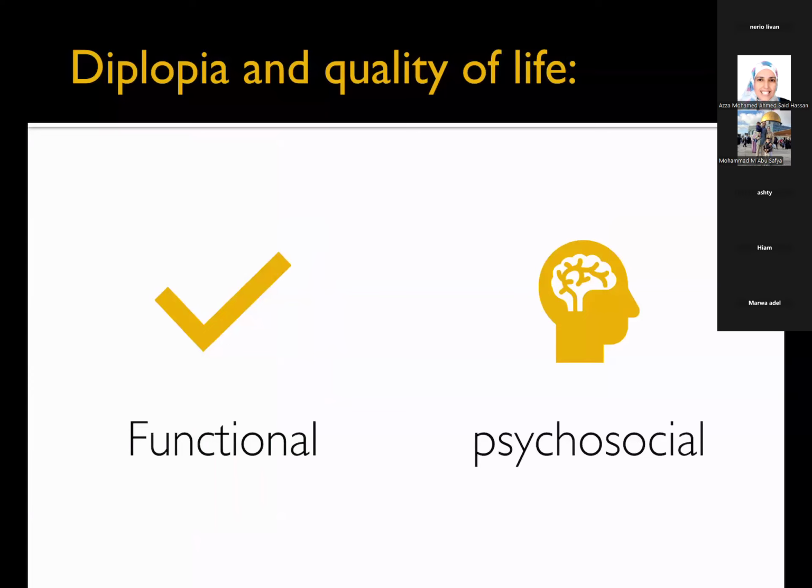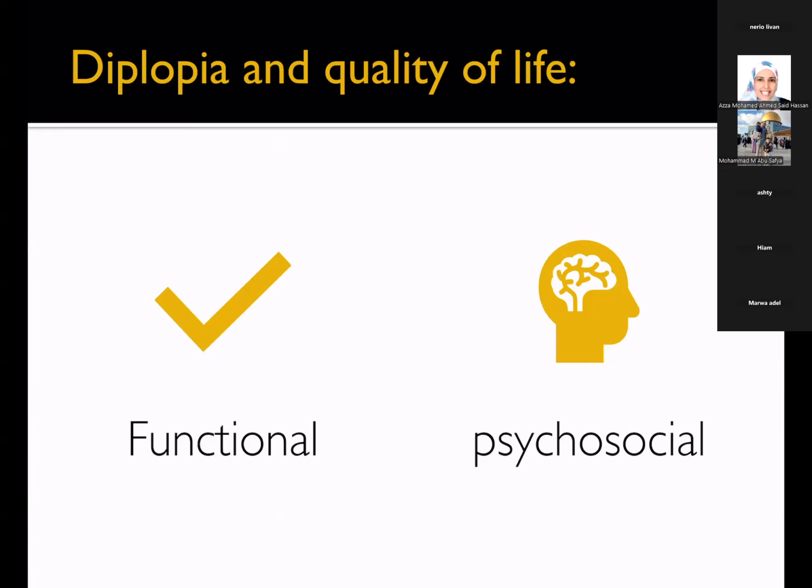What are the effects of diplopia on the quality of life of the patient? Sometimes diplopia is serious to the degree that it can cause the patient to commit suicide. That's why it's very important and crucial to treat diplopia, even temporarily with Botox or prism. Relieving diplopia gives the patients room to implement the cause.